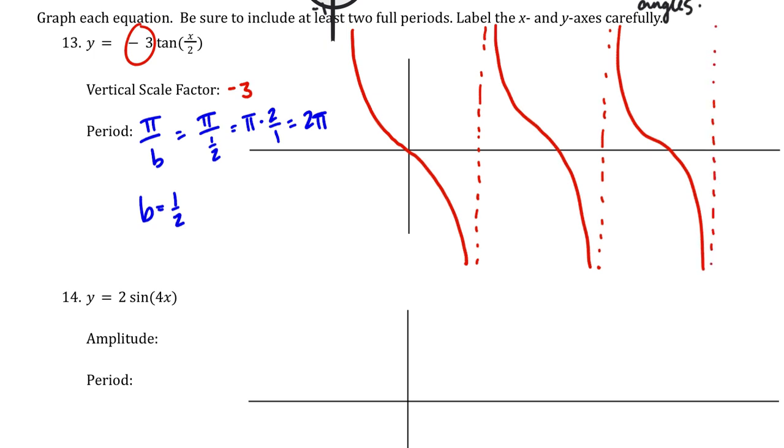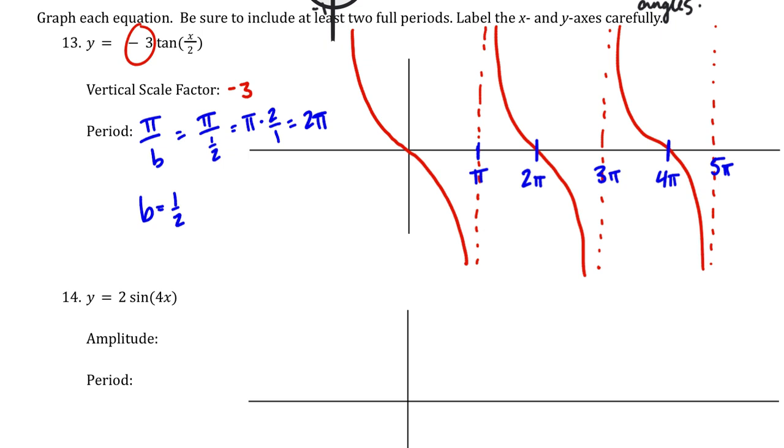And I do have 3 full periods graphed now because I have those 3 waves. I'm gonna fix this one because it's a little bit wonky and it's gonna make it a little bit harder to do than it has to be. There, that's better. Okay, now the beginning of the next period, the second period, is right there. So this is what we're gonna label as 2 pi. This will be 4 pi. This spot right here is halfway between 0 and 2 pi, so this is 1 pi. This must be 3 pi, and this must be 5 pi then.